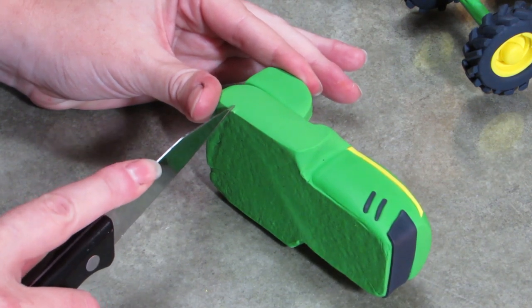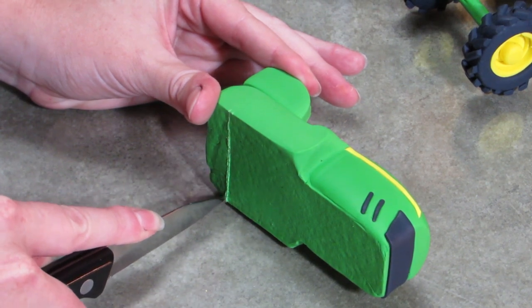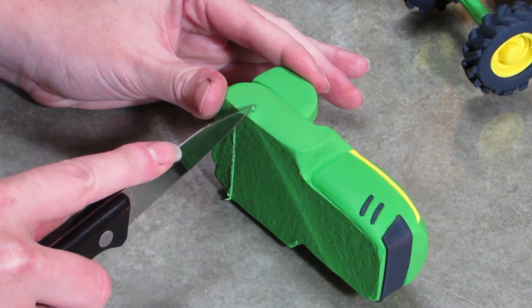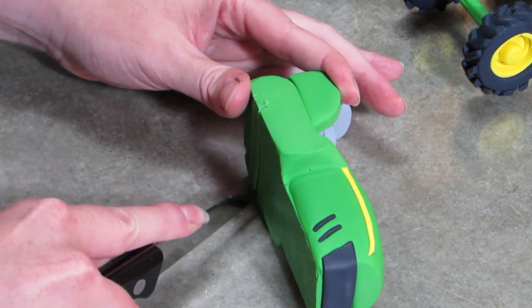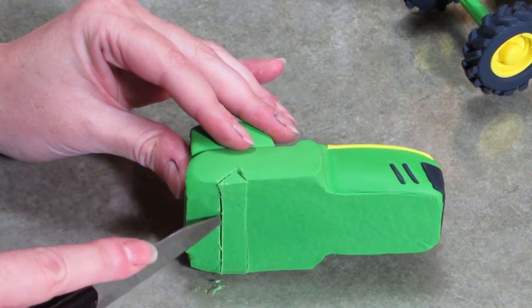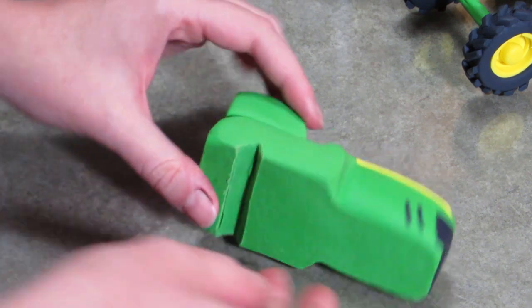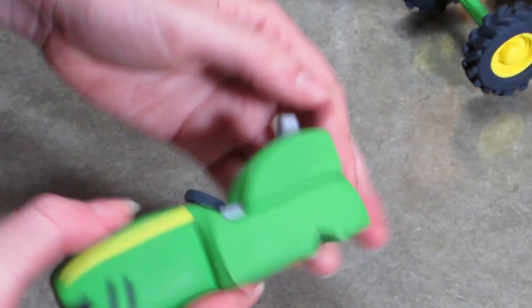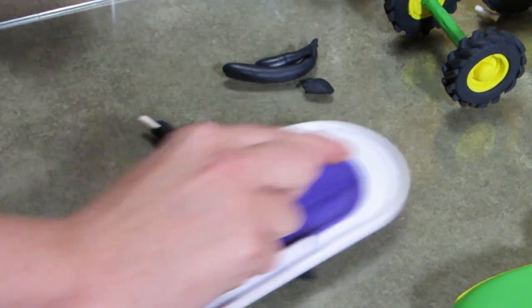I'm going to make a little axle well here where it's going to sit on top of the axle, the cab of the tractor. All I did was cut out a triangle, basically, like slicing a piece of cake. Because this part was a piece of cake, literally. That's just what's going to sit on the axle. And where the axle sits, it's going to line up with the curve of the cab with the tire. So make sure you have it in the right position. Line it up, take a look at it, and line it up.